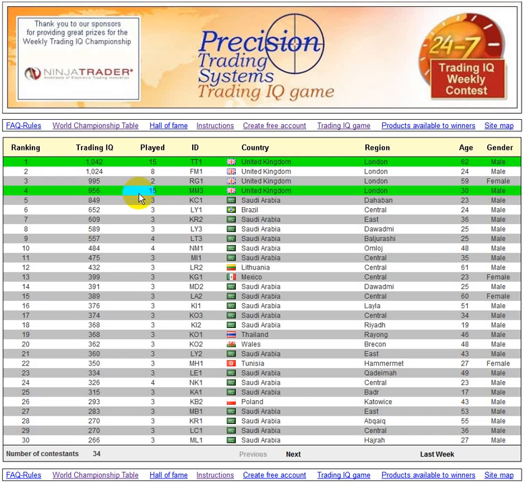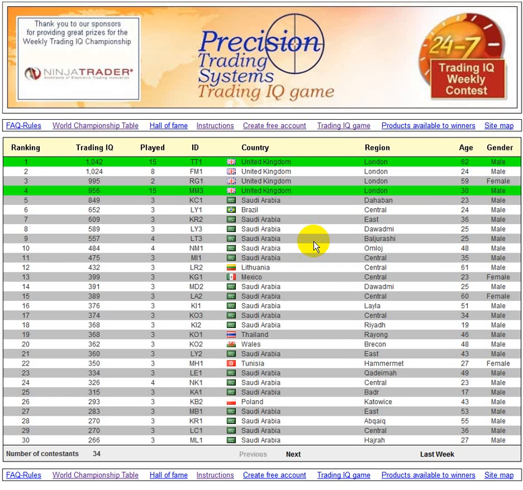The weekly championship here, 15 games are required to win. For the World Championship, also 15 games. But if you score a higher score in a later week, your score will be overwritten in the World Championship.